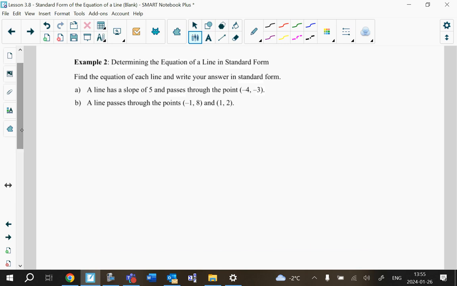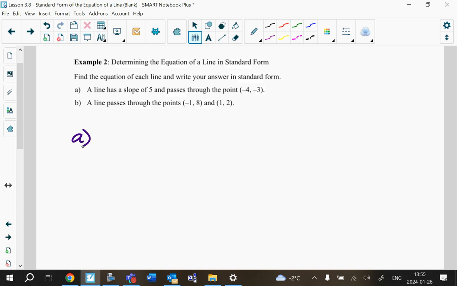Back to finding a couple equations of lines. So now you can be asked an equation of line question. You'll always use y equals mx plus b to find it. It's just that if you're asked to write it in standard form, you have to do the extra work at the end to change it to standard form. So to get an equation of a line, we're going to get it in slope-intercept, and then once we get it there, because we're asked to change it to this, then we do the extra work. So for this first one, again, 2 things you need to know to find the equation of a line.